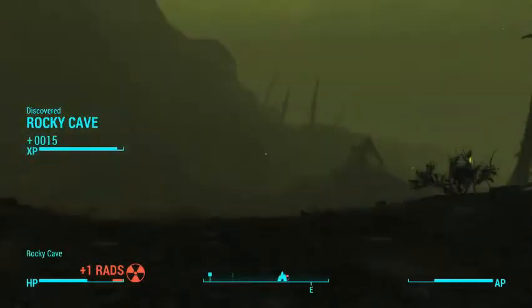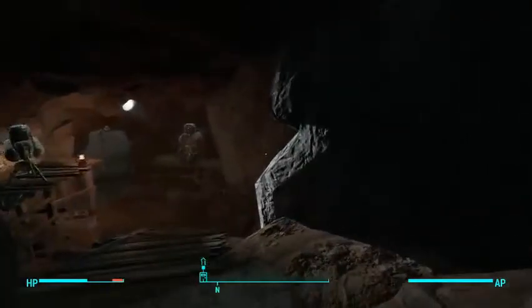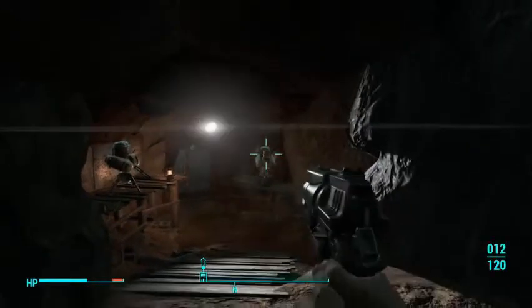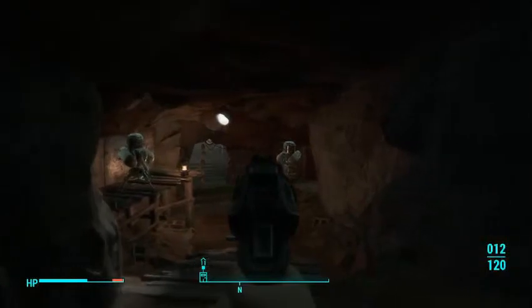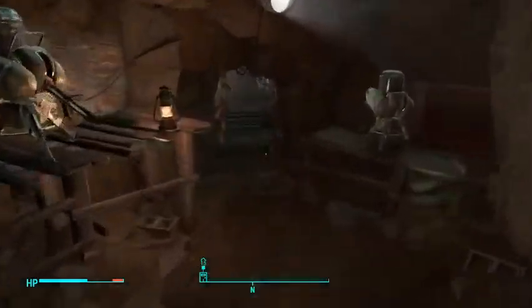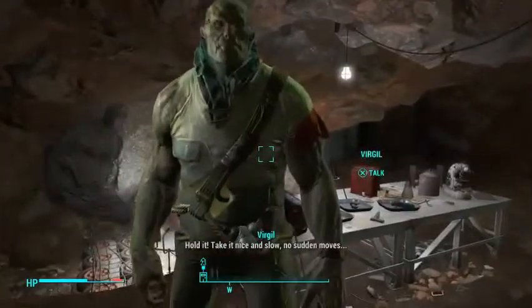And this is Virgil's cave, and down there is another Deathclaw. Don't aggro this guy. Just don't. Okay, if you missed the biometric scanner in Good Neighbor and you missed it in Diamond City, these turrets are basically your last chance to get one. I have one, so I won't kill them. Virgil will always be standing over here.